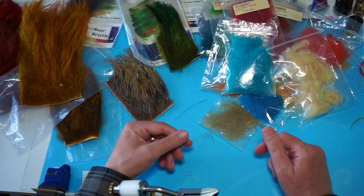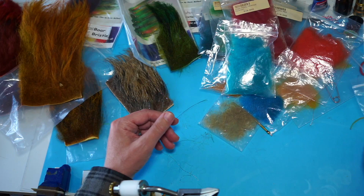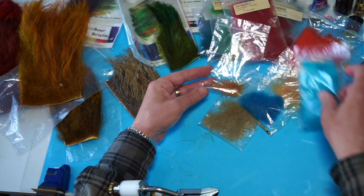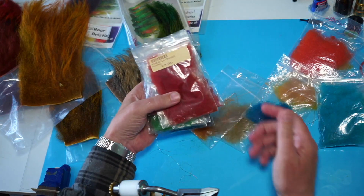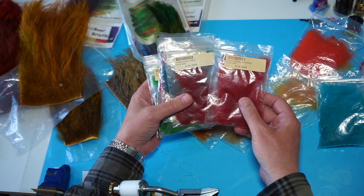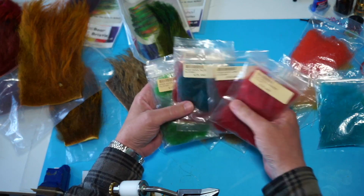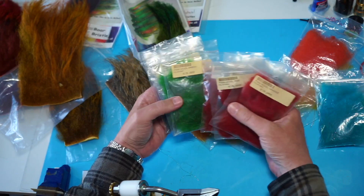I'll go through what I've got here just to give you an idea of how it all started. When the Glasgow Anglia Centre — when I was working there as well — I used to buy this. This says pig's wool orange. You can see there's red, blue — that's supposed to be orange but they're always slightly different.